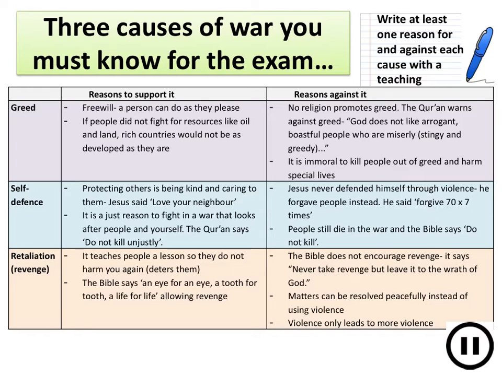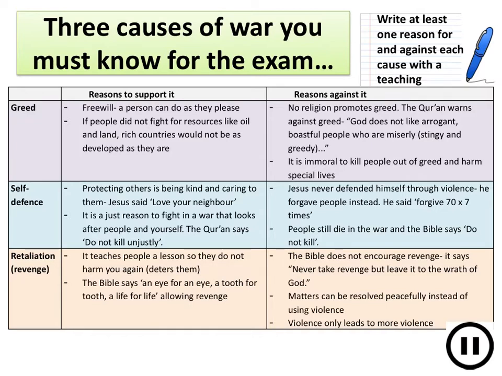Another reason to support it would be that if people did not fight for resources like oil and land, rich countries would not be nearly as developed as they are today. The reason why so many rich countries have so many interests abroad and so many resources is largely because they've gone to war a lot in the past and go to war still in order to protect their own interests.